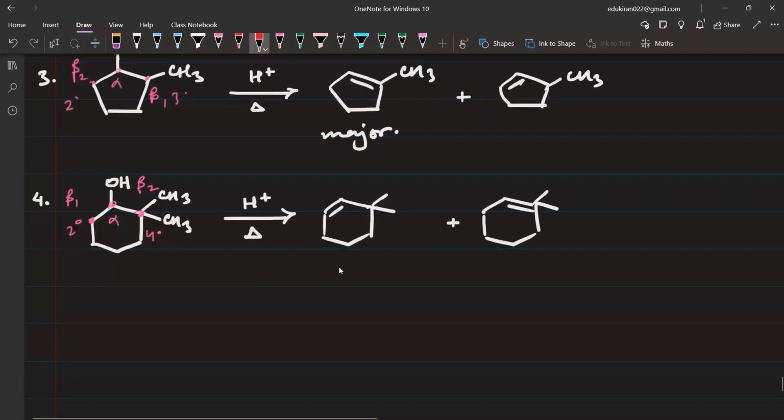And once you have made the product, then you have to realize, if you haven't paid that much attention here, when you have made the product, you can see it is having 1 bond, 2 bond, 3 bond, 4 bond and 5 bonds. Now carbon atom has tetravalence, it can form only 4 bonds. So this product is not going to happen. There is no hydrogen in the beta 2, so it is not going to take part in this particular type of reaction. Okay? So this will be the only product.